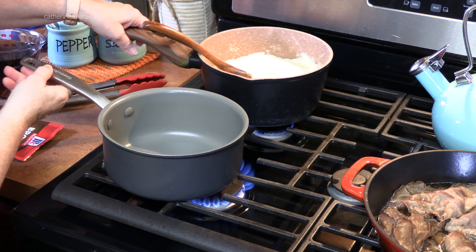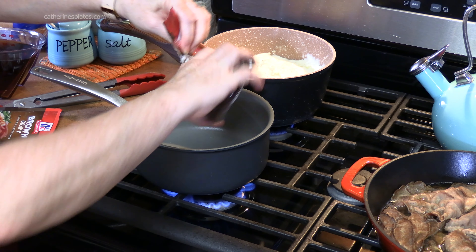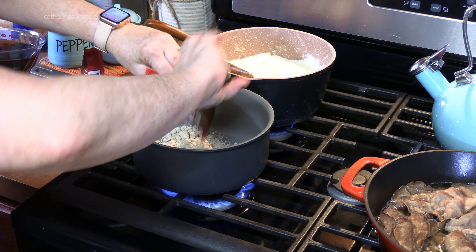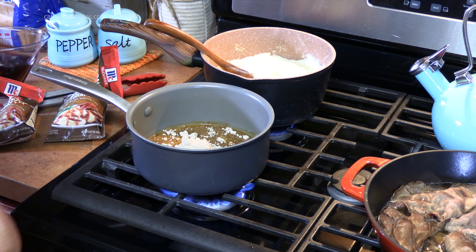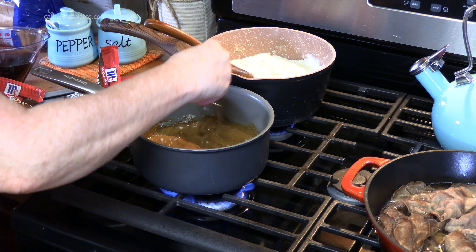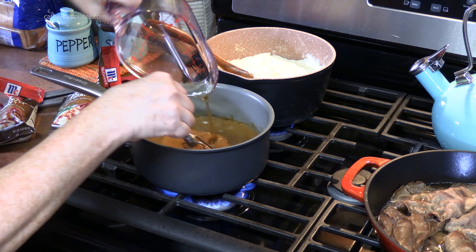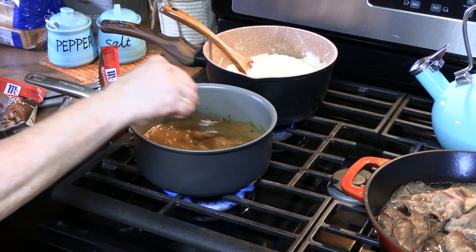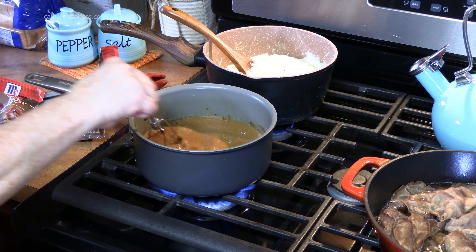I switched my pots so I can be closer to my gravy pot. I've got it over a high heat. I'm going to add both packages of brown gravy mix. It says one cup of water per gravy mix, but I'm doing one and a half cups of water total with half a cup of beef broth to really give it some flavor. I'm going to add that a little bit at a time while I whisk — I'm using a silicone whisk so I don't mess my pots up. We'll just blend the gravy into the broth and water, keep adding it, and bring this to a boil. We're going to keep an eye on our mashed potatoes too — everything is just heating through. This will take just one minute to thicken up. I'm just going to whisk it a little bit to get any lumps out.